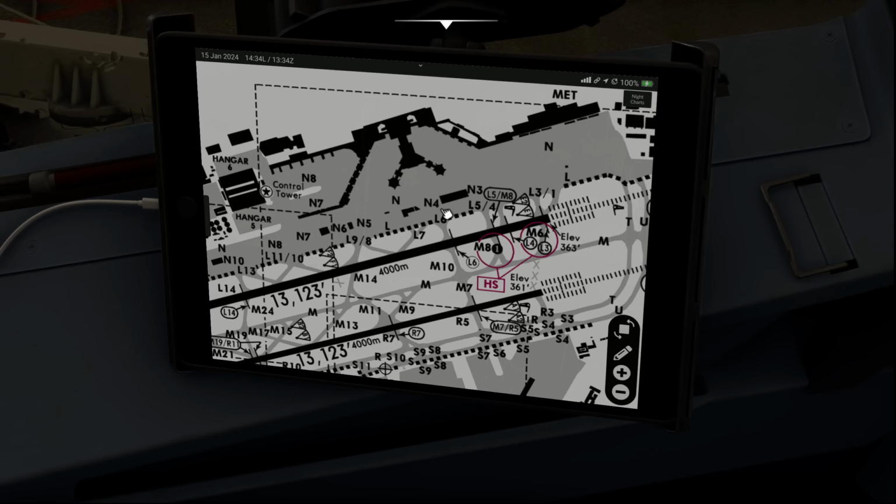Now, be aware that on the example of Frankfurt, for example, aircraft might be lining up via Lima 1, Lima 3, Lima 4, and Lima 6, and any of them is going to be in front of you if you insist on taking the full length for your departure. So, when considering the reduction of taxi time, don't only consider that you might have to cover less distance, but also consider that other aircraft might be ahead of you. We will have a prime example of where that can become very important a little bit later on in this video. The next point is obviously how much runway do I still have available?